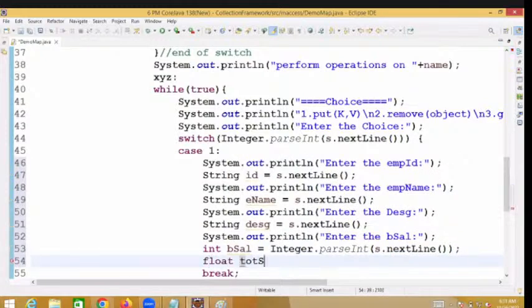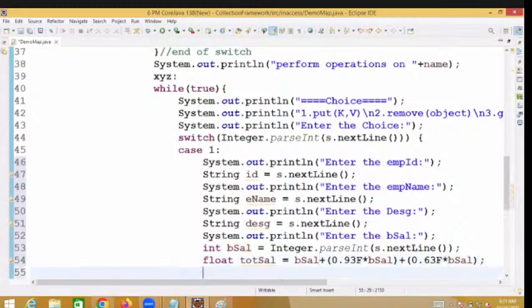Calculate the total salary. Many times I have written the total salary for you: basic salary plus HRA plus DA. Roughly 0.93F into basic salary, 0.63F into basic salary. Roughly, I'm applying the total salary.